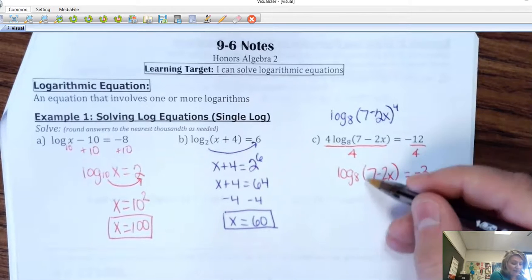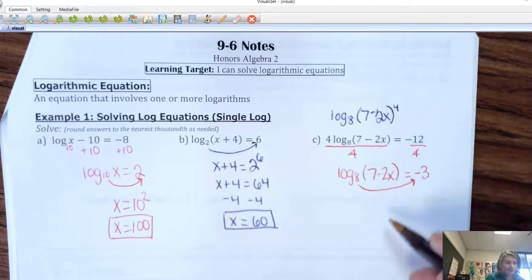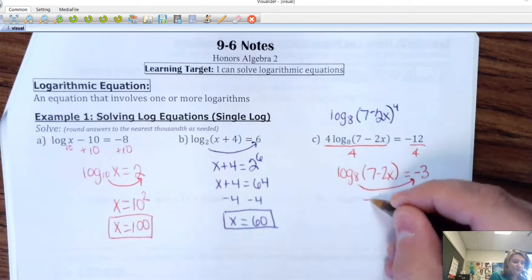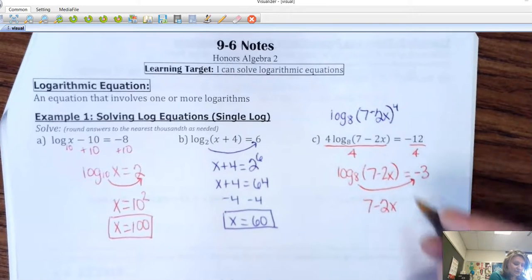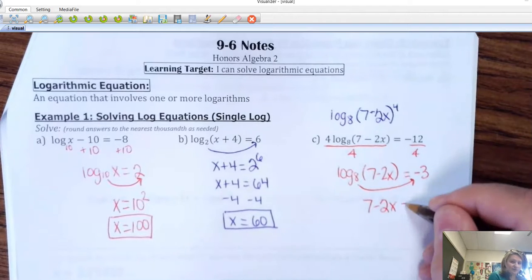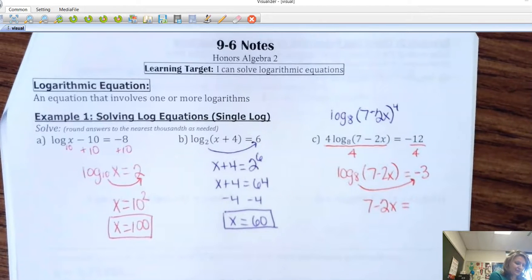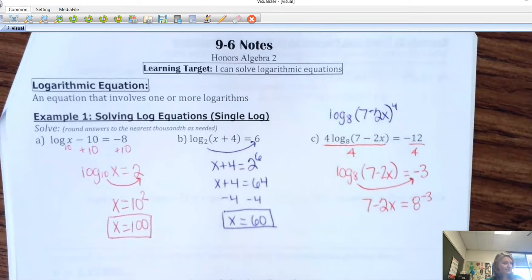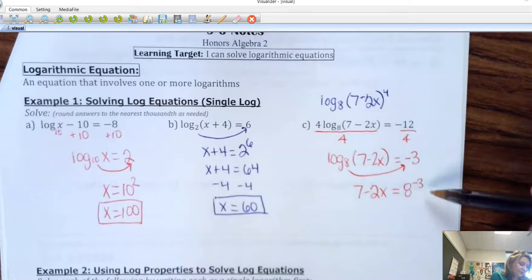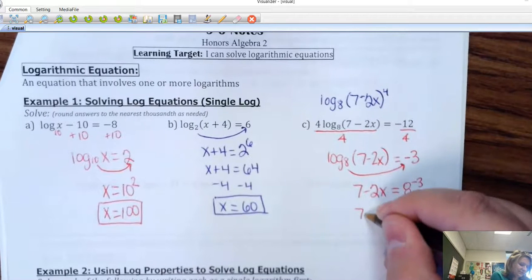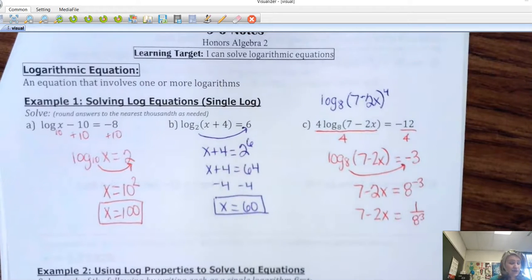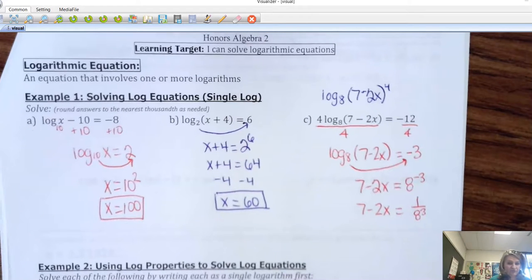Now, this turns into the problems we were just doing. Get rid of the log by converting this to an exponential. Don't add or subtract anything out of those parentheses. We're taking the log of that whole thing, so I can drop the parentheses after I change this to an exponential, but don't try to get the x in the parentheses alone or anything like that. So this will be 8 to the negative 3. Okay, now you don't have to write this out. 8 to the negative 3 is the same as 1 over 8 cubed. And to be honest with you, it's 1 over 512.